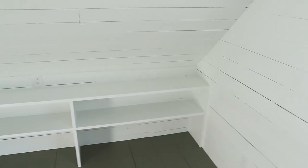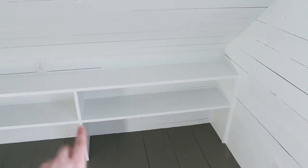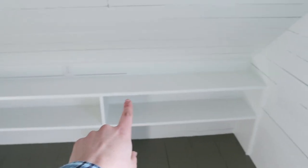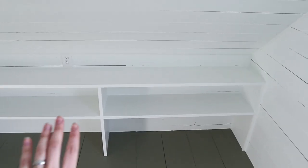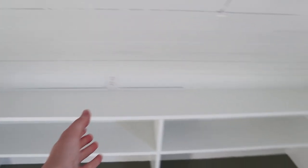He's added all these really cool storage shelves, because there's hardly any storage in these bedrooms up here. These are also plywood, but he put some nice trim along the edges so that it looks really nice and professional. All this is painted a nice bright white, just like the ceilings and the walls, so that it just makes this whole room bigger since it's so small anyway. And he's added all new electrical outlets — before there was like one electrical outlet in here, something ridiculous. So there are properly spaced electrical outlets now, which is really exciting.